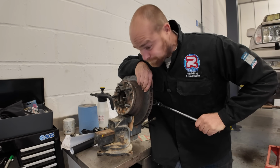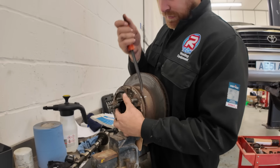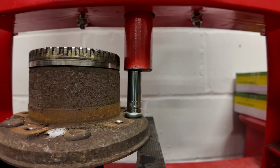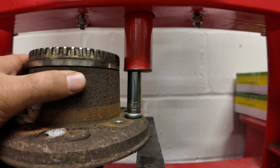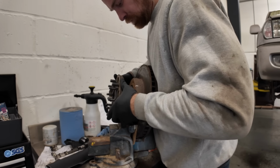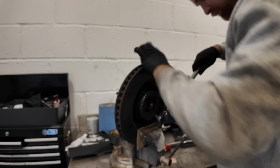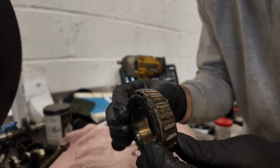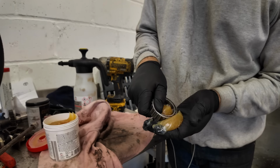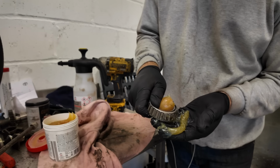I then managed to remove the disc and hub assembly, which went very smoothly. And then with the disc separated from the hub, it was possible to press in a new stud and then just begin reassembly. But that wheel bearing that I dropped in the dirt, I had to fully clean it out and then repack it with grease. I watched a YouTube video for the proper technique to do this, and it actually went pretty smooth, if a bit messy.